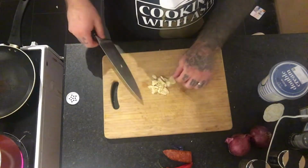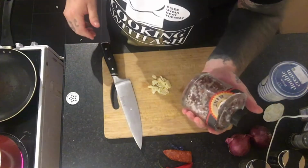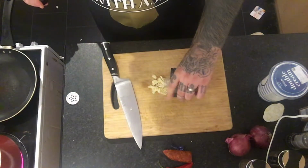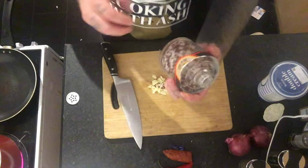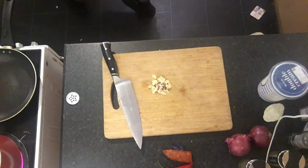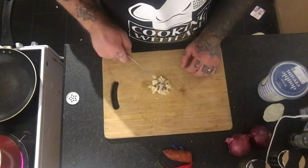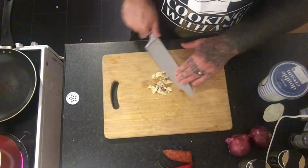Okay. I'm only going to use this one, actually, because it's quite a big piece of garlic. Grab some of this quick because I've got some chili salt right here. I'm just going to add a dash of chili salt, get those flakes in there. These are big chunks of salt. You want that. Lovely. That's plenty right there. Now you've finally chopped this and you've added some salt and some chili flakes, I'm just going to grind this stuff together, okay?